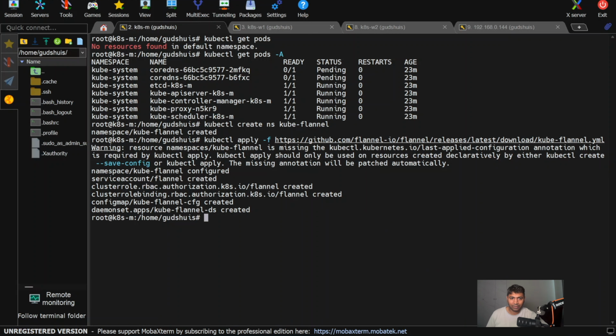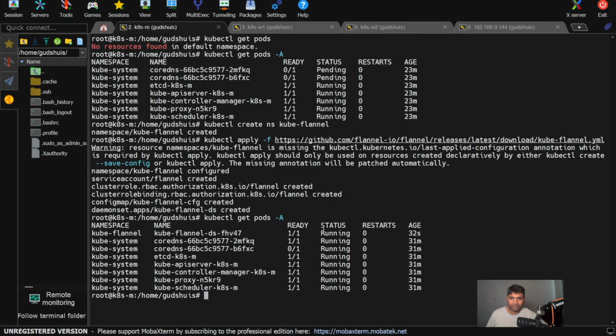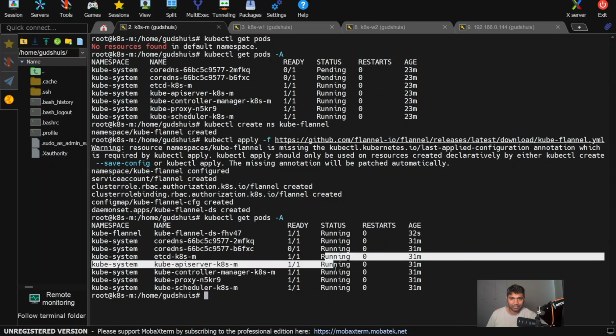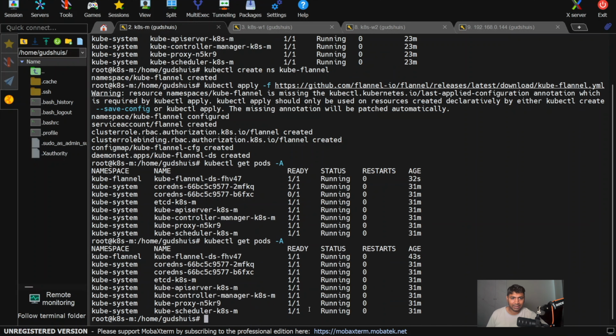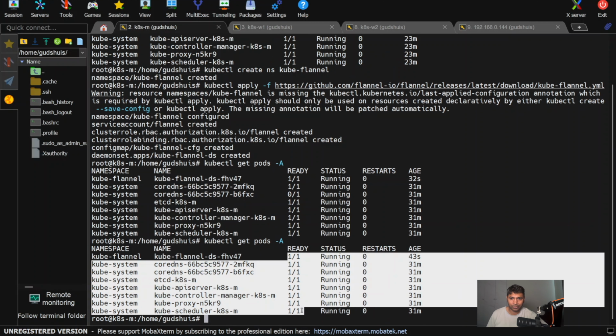That's great. Now we're going to check that our pods are running. The status is running. There you go. You can see that the status is running for all the pods under the default namespace and on all namespaces. It's changed from pending to running.